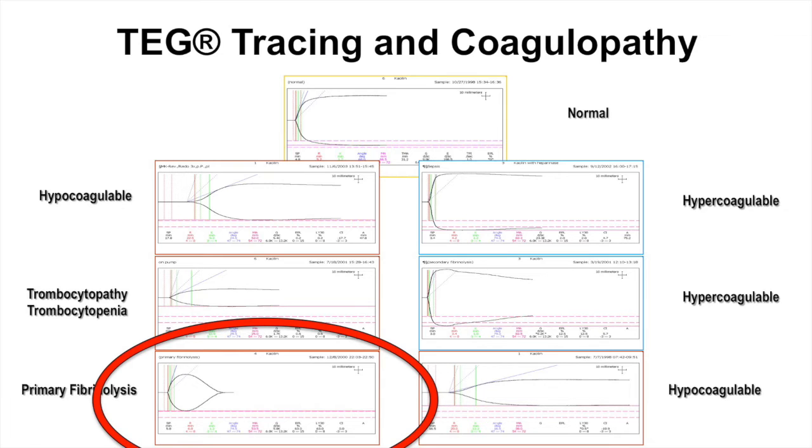And this is a condition that is correlated with a very bad outcome. Actually, in trauma patients and major surgery, it has an increased mortality. In trauma, it's approximately 70 to 80% if you have developed a coagulopathy like this. The treatment of this increased fibrinolysis is, of course, tranexamic acid and continuing the search to control the surgical bleeding.